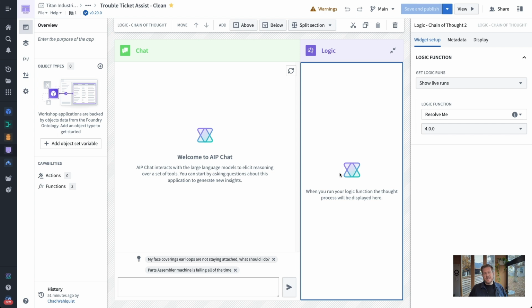So this is like the chain of thought reasoning. As we saw in that debugger where we saw the chain of thought reasoning, our goal is to be very transparent about what these LLMs are doing. And so the chain of thought reasoning is a great way so users can see what tools, how did it get to the answer that it's providing me, so I can build trust. I can understand it. Maybe I want to look at the object. And so that chain of thought reasoning is super powerful to do that. So that's as easy as it gets here.